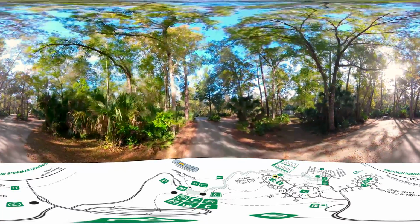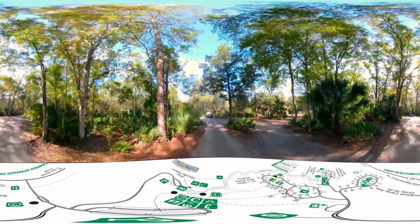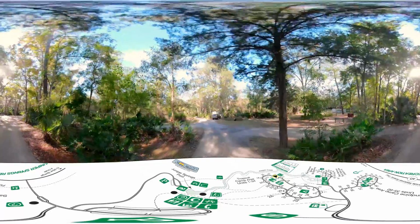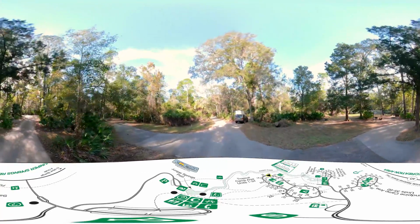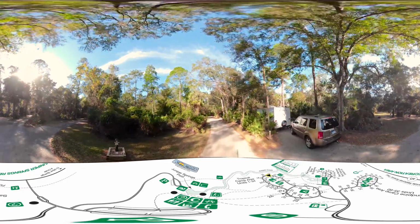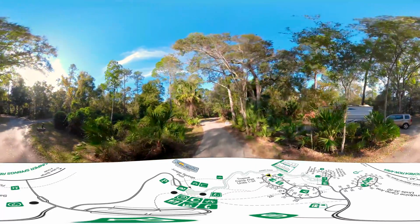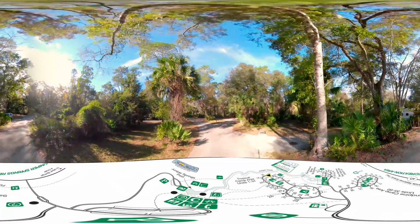Site 13 on our right, site 14 on our left, and looking straight ahead is site 15, a little bit to the right. You can see there's also a water spigot here on our left to allow you to fill with fresh water. We ask that you don't do dishes at these areas because this forest does have wildlife, including bears. There are bear boxes at the sites, and you should use caution when storing any scented items.